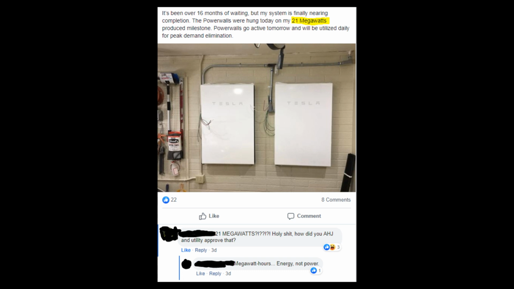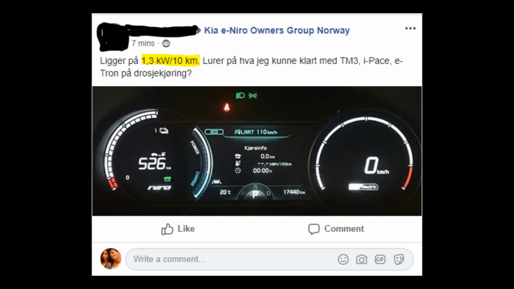And then this one is funny. So wow, it's like, oh, it's been 6 months waiting now, and today the 21 megawatts produced milestone, and you can see the comment. It's like, holy shit, 21 megawatts. That's massive. No, but it was megawatt hours. So big difference. It's a huge difference between energy and power. Yeah. Okay, and this one.